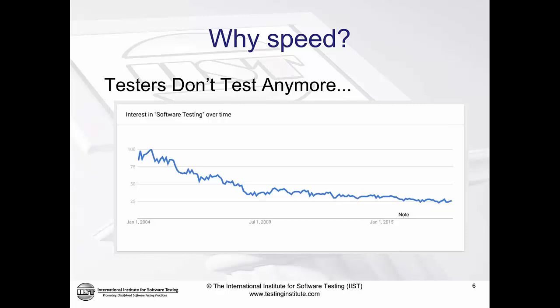As we get a new build every day or every week, all of our time is making sure that functionality still works. We don't have any time to test. So what speed will bring to test organizations is really giving us the time to get back to that core of what we do as human testers, which is find the edge cases, understand the user experience, understand the business needs, and try to find out where the software fails, so we can fix it. Today, because this test automation process is so slow and brittle, we just don't have time to test anymore. We spend all of our time updating a small number of automated tests instead.